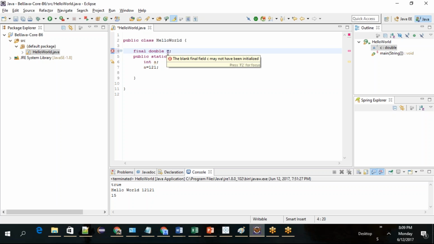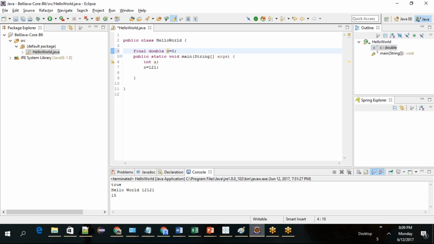Here you must initialize a constant value, otherwise you will get an error. I will show you, don't worry. How do you read this?